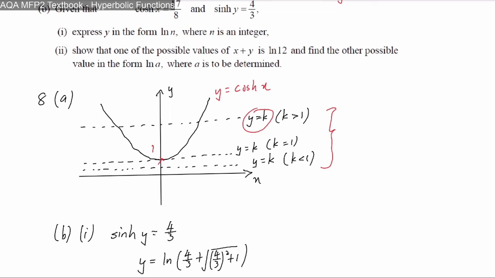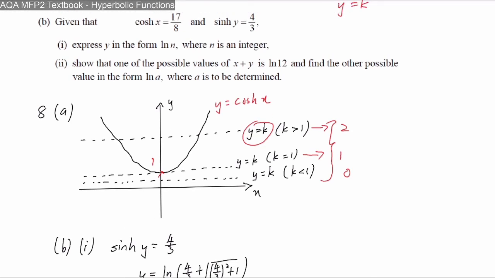In order for us to show that in these three cases, there is 0 intersection for this one, we have 1 intersection for this one, and for this one we actually have 2 intersections. So this can be easily shown by doing some sketching. Just remember that for the cos x graph, the graph is just like a quadratic curve. So that would be the first part.